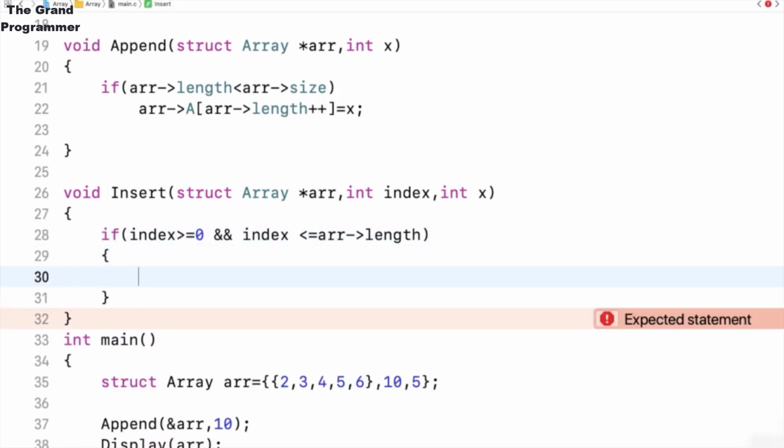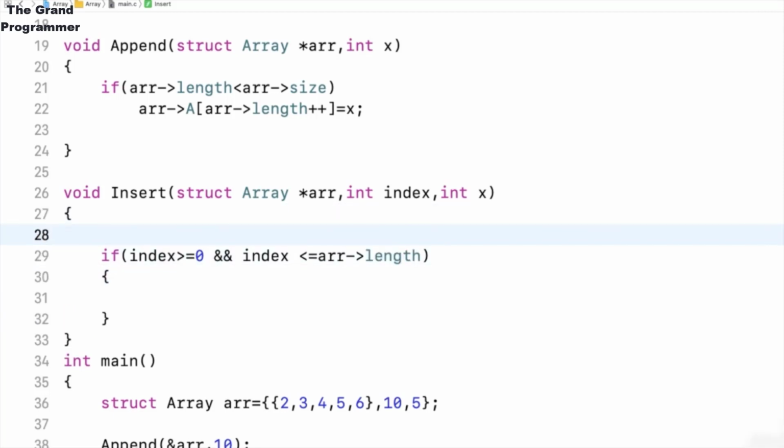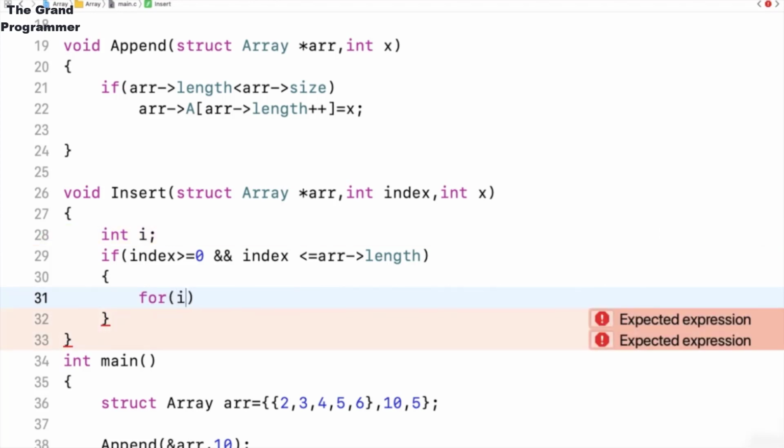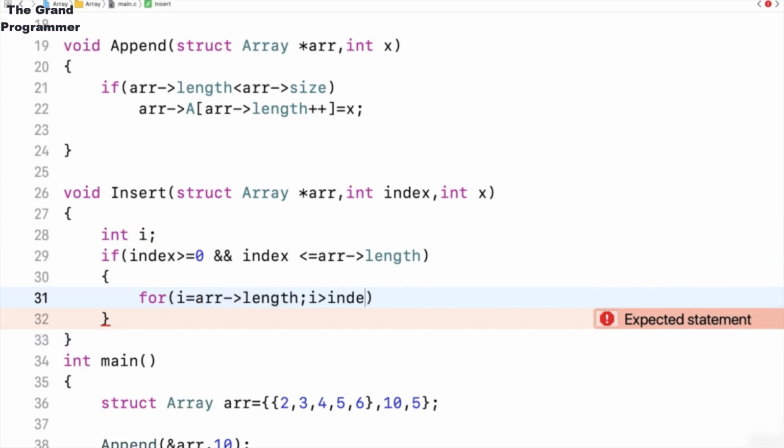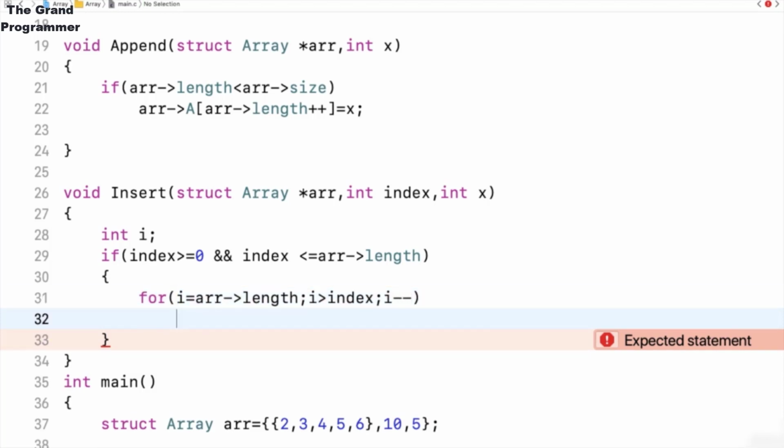If the index is valid, then only we'll perform the insert operation. For performing the insert operation, we need a for loop, so I will declare a variable i. Using the for loop, we will shift the elements and provide a free space for the new element, then we will insert it. i starts from arr length, greater than the given index, and i minus minus. I am writing the same code that I showed you on the whiteboard.